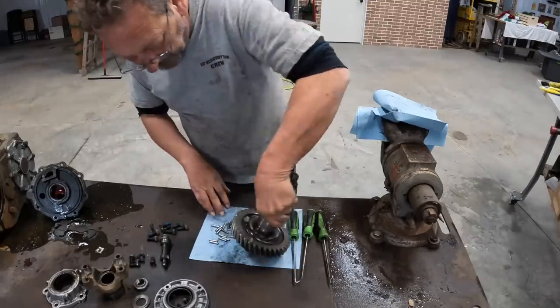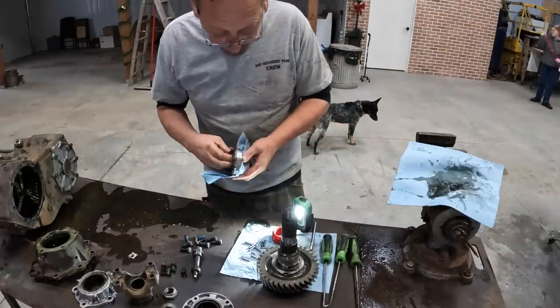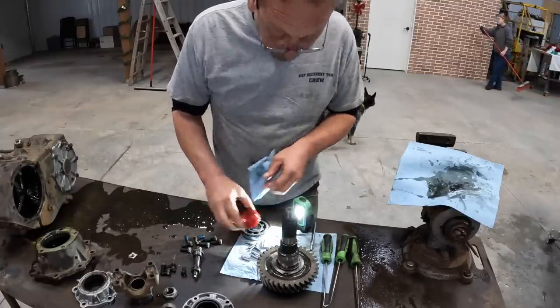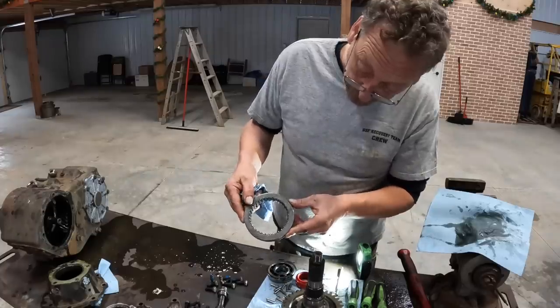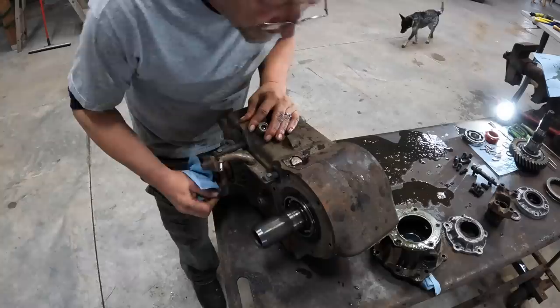Guess we'll have to look further. No noise in that bearing. Feels nice and smooth. Our speedometer gear looks okay. That roller bearing appears to be fine. No abnormal teeth wear on our shift ring.